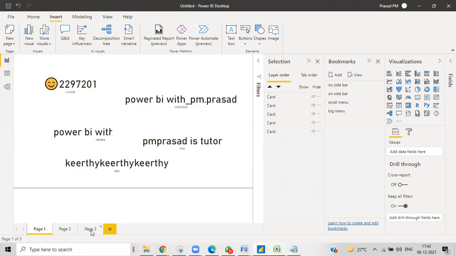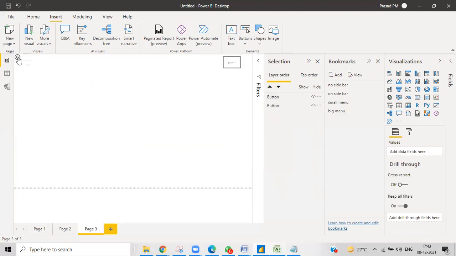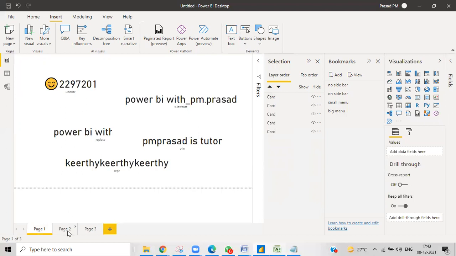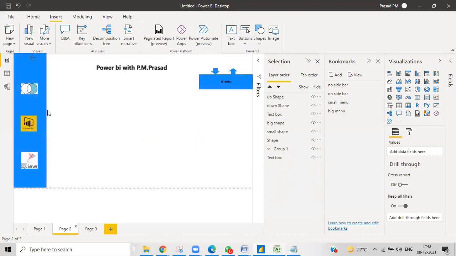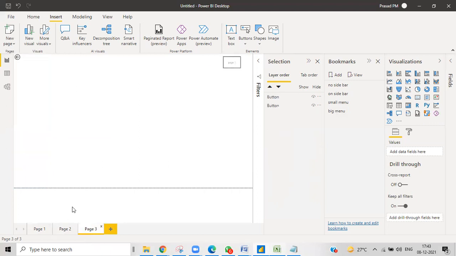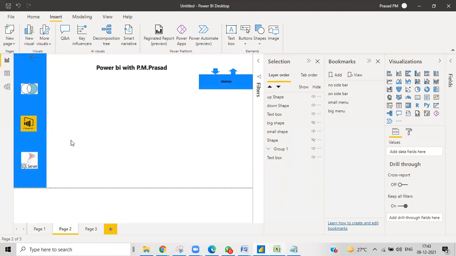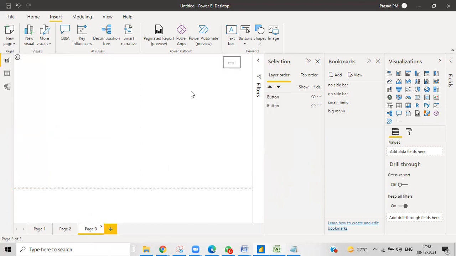It goes to the first page whenever I click this. If I click this again, it will go to the first page only. But if I opened the first page, then opened page 2 and went to page 3, and I click this back button, it will go to the second page because I just opened page 2. This is how it happens. If I click page 1, it will go to page 1. So giving directly a page makes you navigate to that particular page, and a simple back button will go to the previous page, just the page which was opened before this page. Got the point?